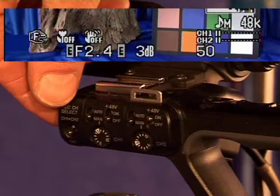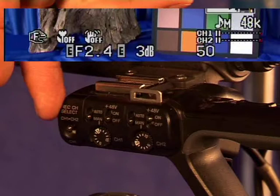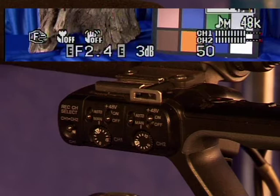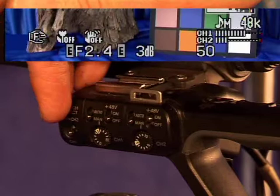If we set it to the linked channel position, then your levels will stay the same and it will only take channel 1, which will be the external mic because it's in input 1, as I'm tapping there. If you link it in your menu, when you switch off, this switch over here supersedes what you have in your menu.